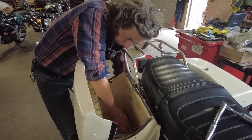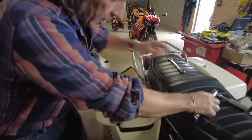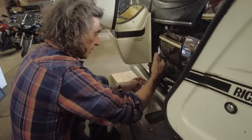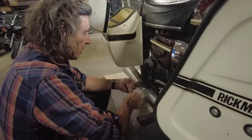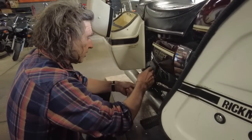I'll just seat this one now. I'm not going to do it up really tight. Then I'll seat the other one properly, and then I'll nip them both up. Wants to go about there, I think. Just ever so slightly backwards, pointing backwards. These BMW footrests, they're great. They're perfect for this. Get that done up tight.